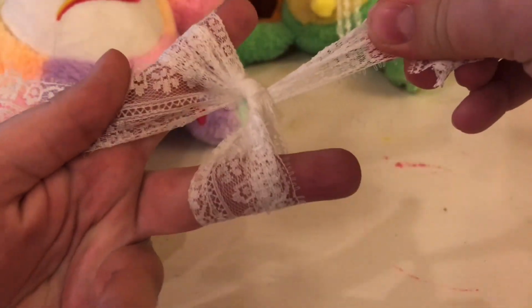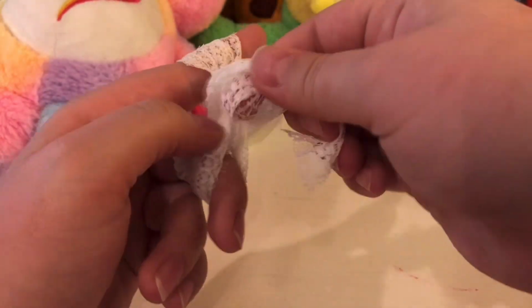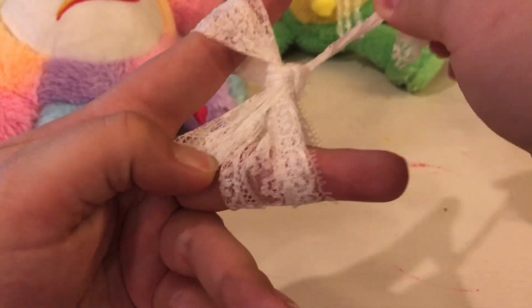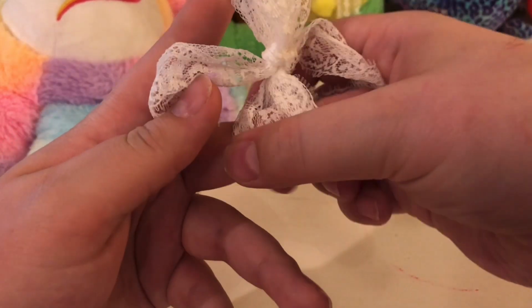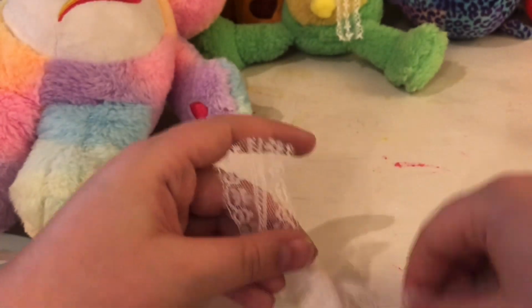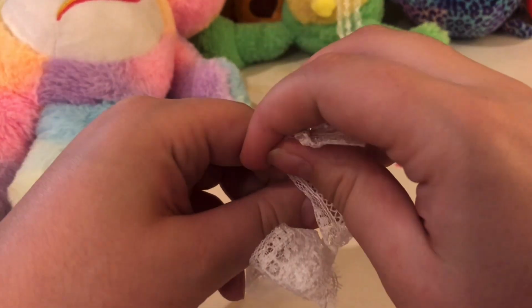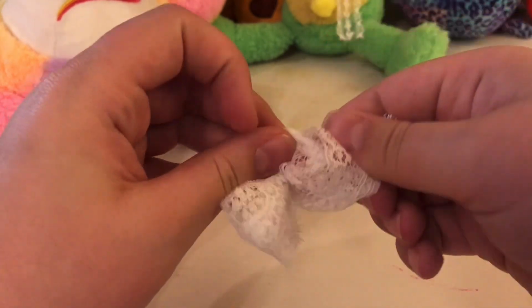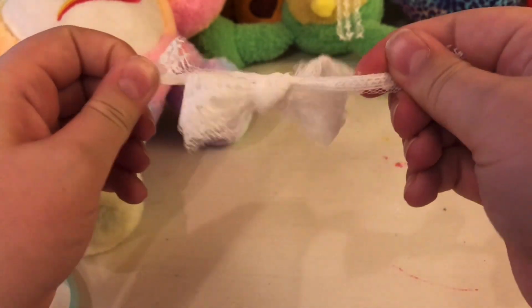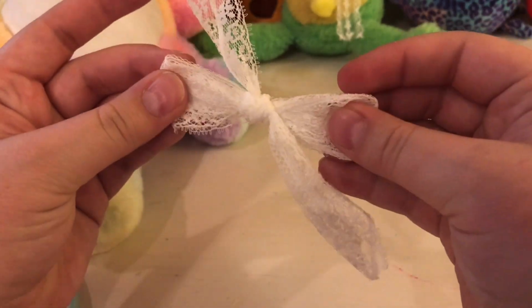Now you're going to want to tie a knot to make sure the bow stays in place. I'm sorry, it's kind of hard to see. I got chubby fingers. I'm doing 2 knots, 1 on each side, just to make sure it stays extra well. I don't want it falling apart. And that's it. That's how I make my ribbons. Just finishing up that knot. Taking a little while. Yeah, and it's done. It's a cute little ribbon and I love it. It looks so cute. I just love how the lace looks.